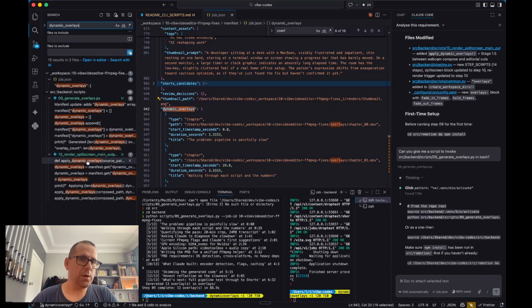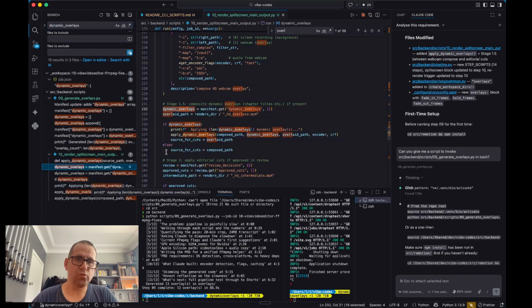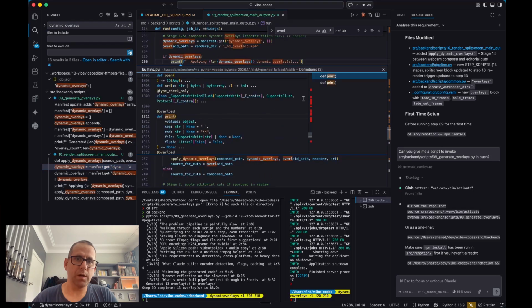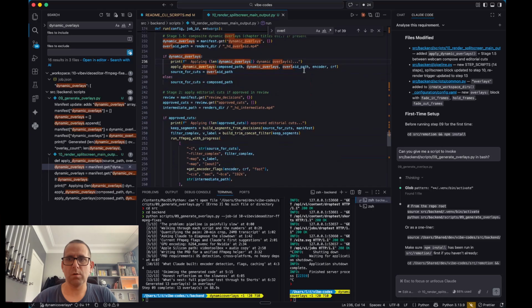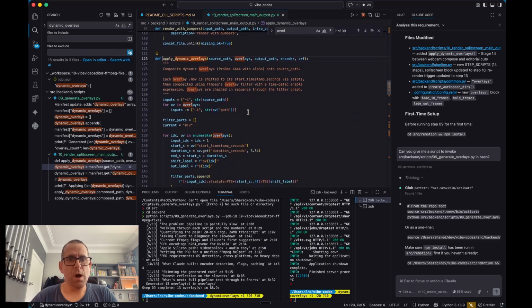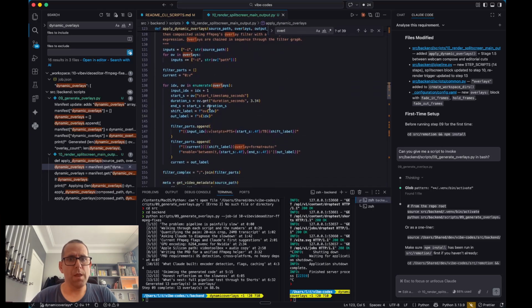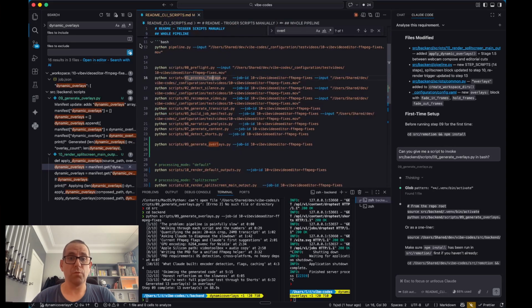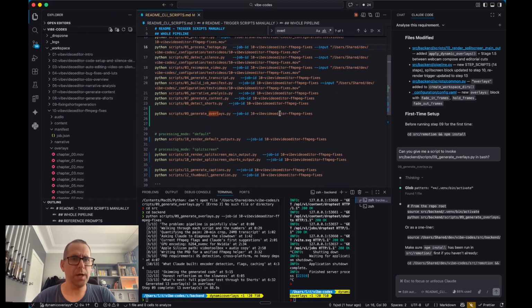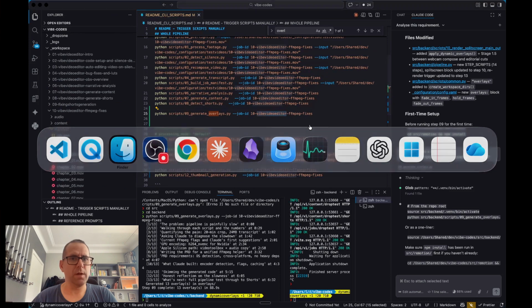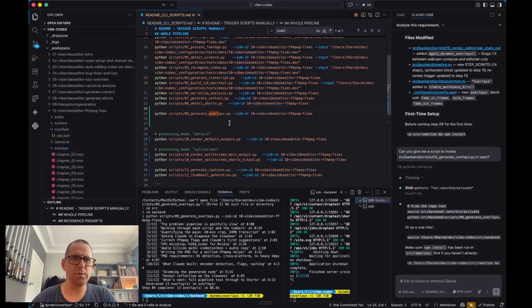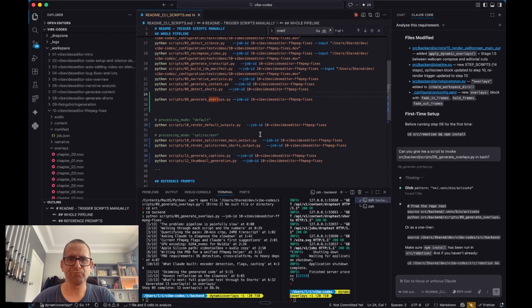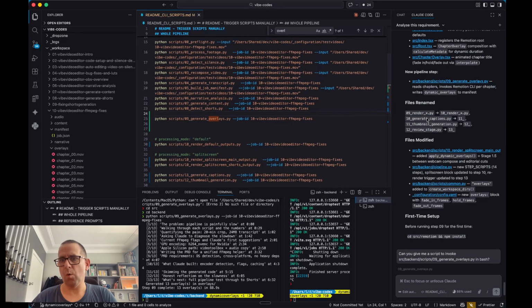That's then going to go into render split screen, apply dynamic overlays. Whoa. And then this is building up yet another FFmpeg command to run over this. Let's run it. Which one did I pick? 10 vibe editor FFmpeg fixes. I don't think this is a mega long one. It might take a while though, so I'll pause while it renders.